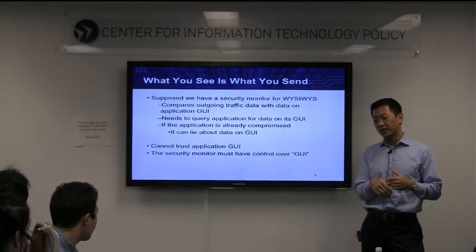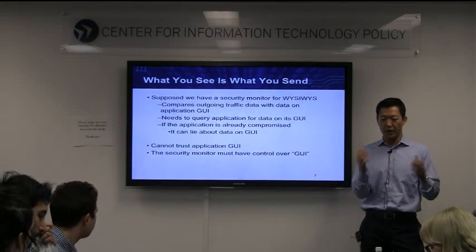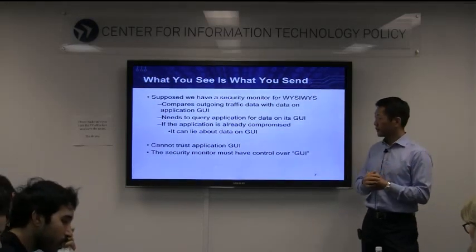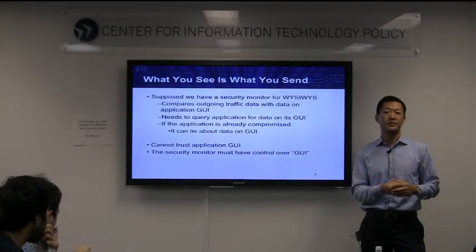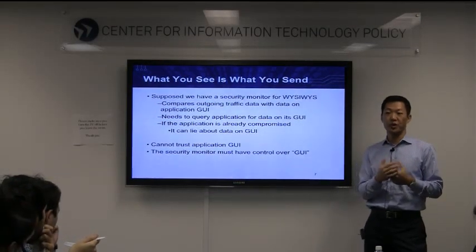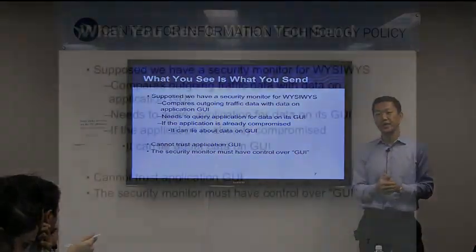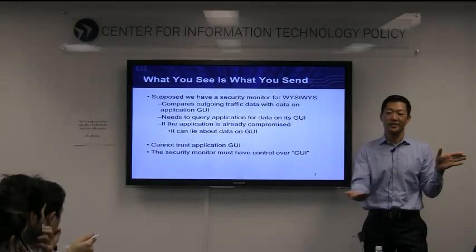Obviously, the security monitor would, by default, be outside of the application, because the threat model is that the application itself can be compromised, right? So you say, I put a security monitor in the OS. Well, the OS only knows bitmaps. It does not have enough application semantics to know what data on a GUI means what. So essentially, you have to query the application, say, hey, what's in the message buffer? Tell me that, right? But if that's what the security monitor is doing, then if the application is compromised, it can lie to the monitor. Although the user sees A, when you query the application, it says the GUI actually shows B, and that will match the modified content sent out, right?